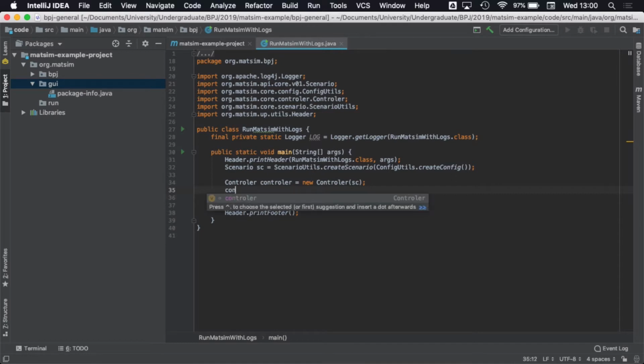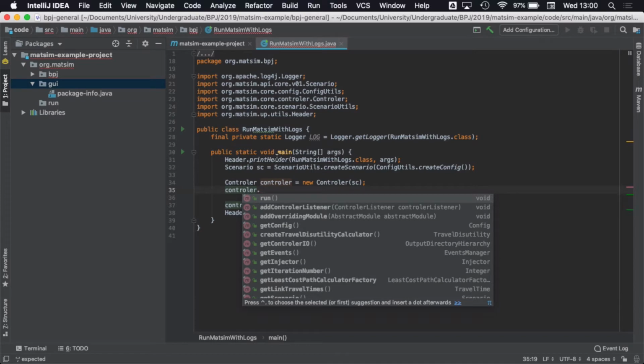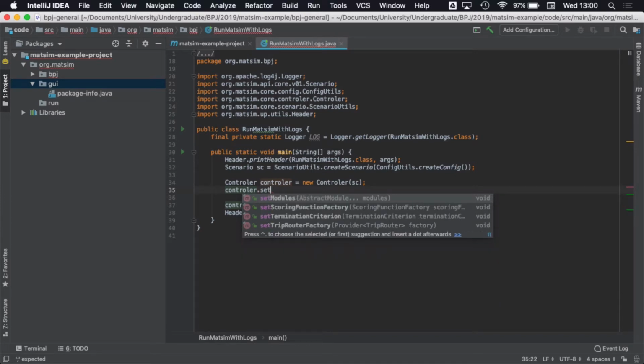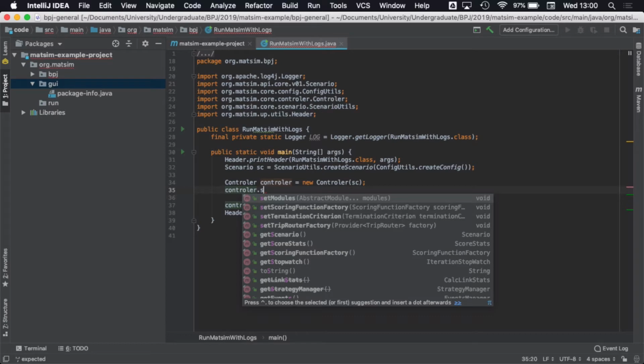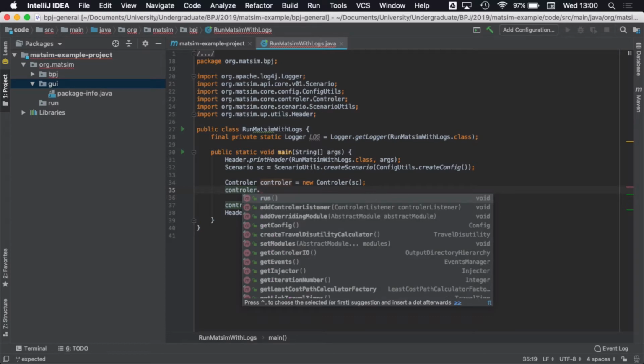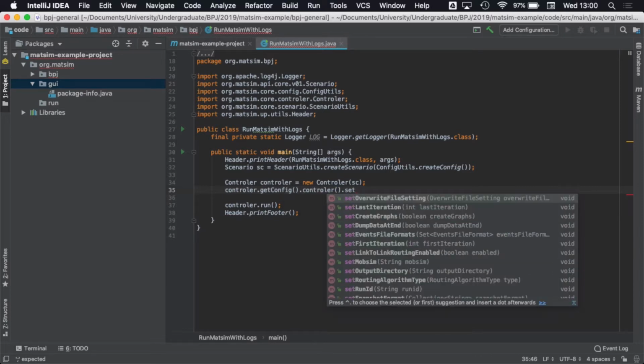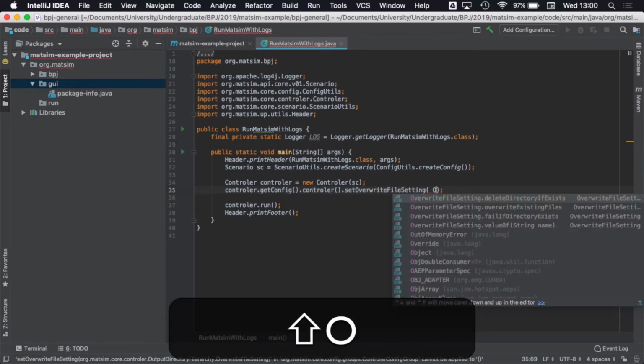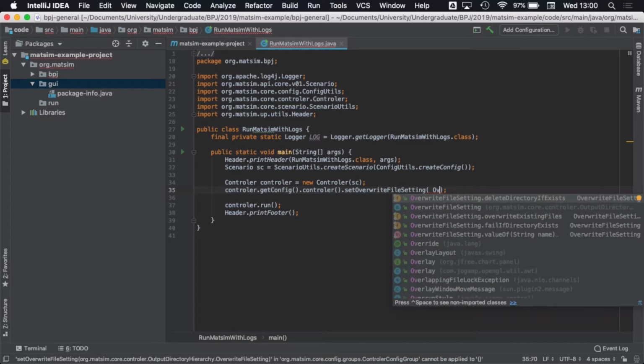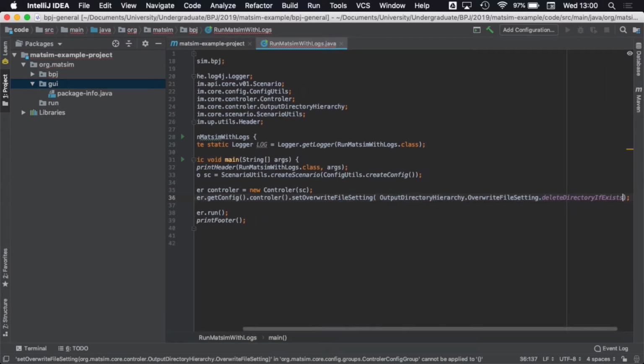I want to just fix two things. So controller dot... no, I can't seem to get my hands on it. Probably get the config.controller.set overriding file settings, and I want to delete the directory if it already exists.